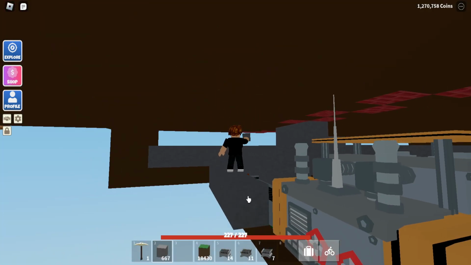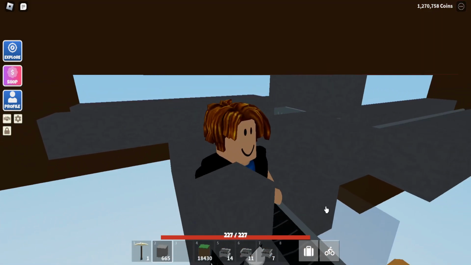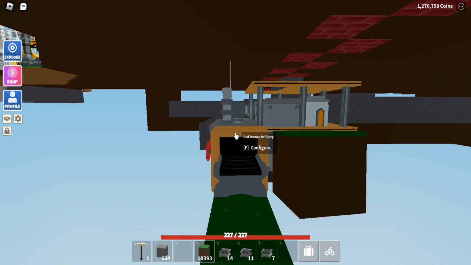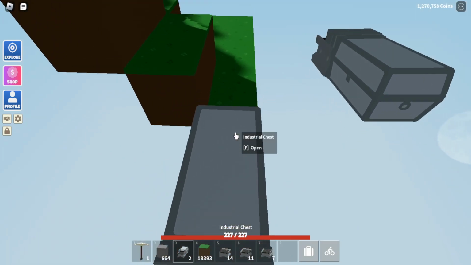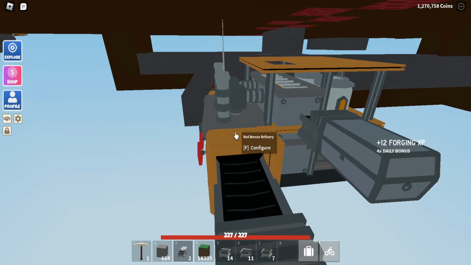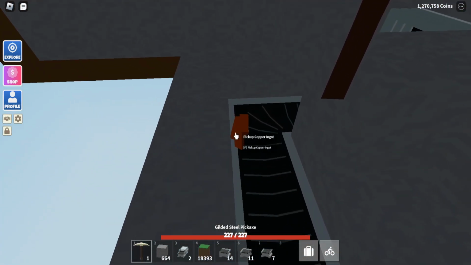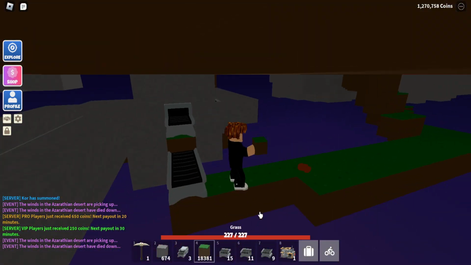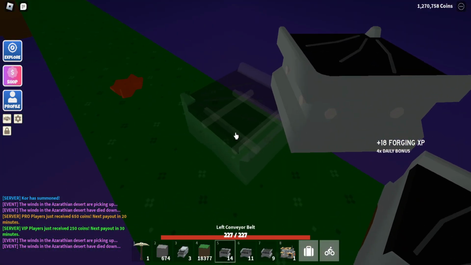Yeah, there we go. Anyways, build some stone for protection so that it doesn't fall out anymore. And I think it should be, I'm going to do it like this. And I think, yeah, I have a lot of these. Put it like that. And boom, that is the red bronze refinery finished. Is it working? Oh man. I'm going to increase it by one block so that it doesn't do that again. Yeah, there we go. Now left conveyor, like so.